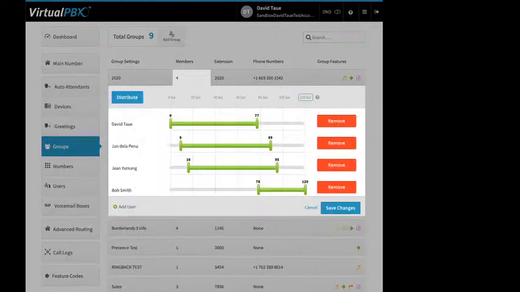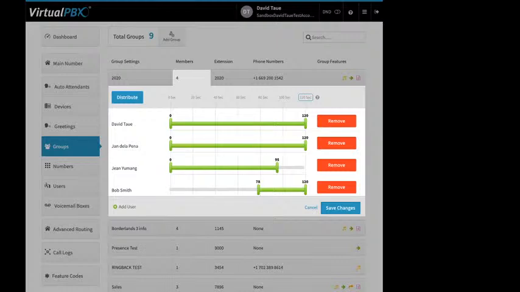Members, when you click on the members box, right, you can add additional users down here at the bottom. But up here at the top, you've got your ring timeout. So this right here at the far right, 120 seconds. That's the default ring time for calls coming into the group. Over here on the right, you can remove members from the group, and then you can adjust the ring time. Right, these are all sliders. So you can click and drag them across.